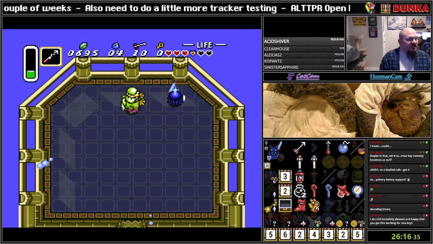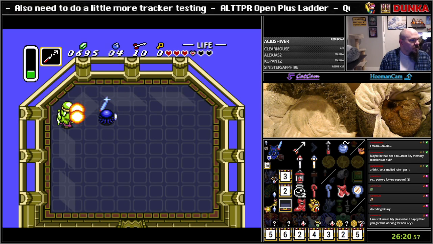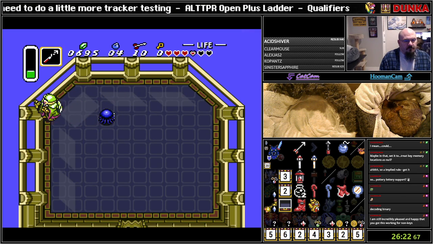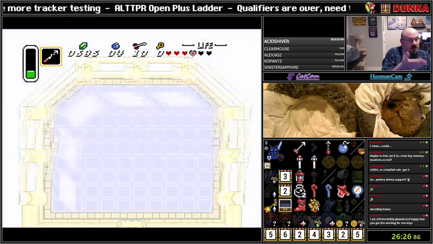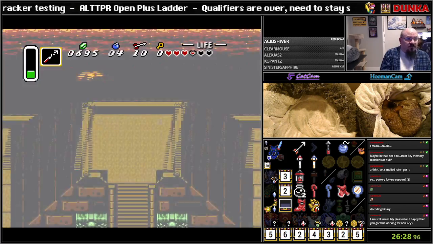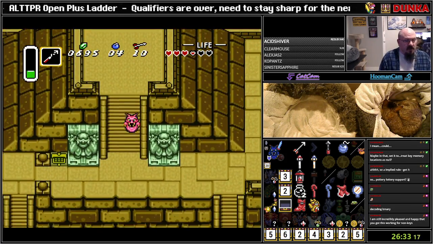I'd like to be able to fix it to make it perfect, but it just can't. It doesn't exactly work right. Yeah, I mean, the key tracking works. It works just fine. It's just not 100% accurate because of that.